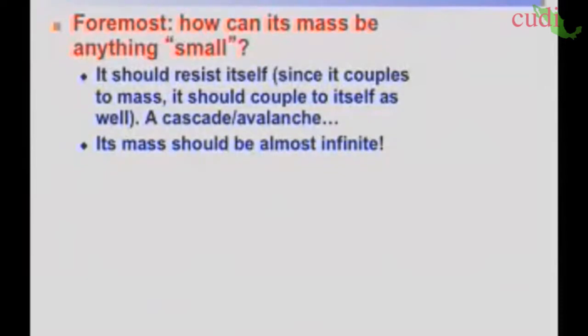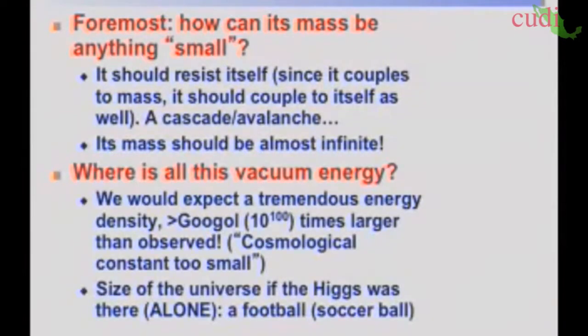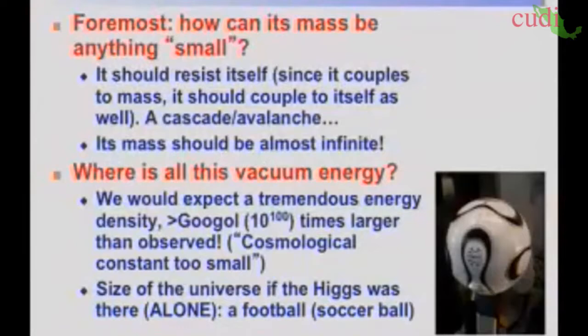But even more, suppose that you do have all this vacuum energy now in the form of these Higgses and so on. Well, what would happen if you have this energy, and energy at the end of the day corresponds to some mass? What would happen is that the entire universe would somehow be pulled in by that equivalent mass. It would be pulled in by something which is more than Google times the size of the universe. In fact, the universe itself, if all this vacuum energy is there, would be the size of a football. That may also explain why some people think that football is God. Okay? So, of course, now we know better that the Higgs is stupidly called the God particle. It is the vacuum particle. It is a particle of the vacuum. God has nothing to do with it.